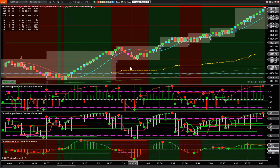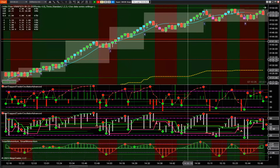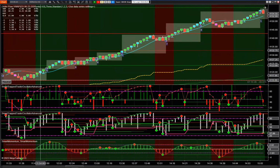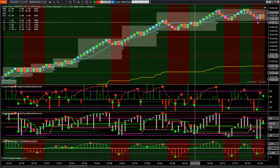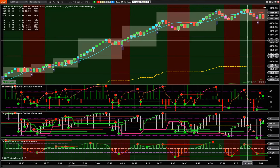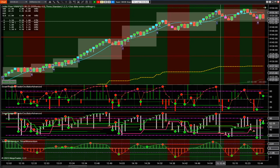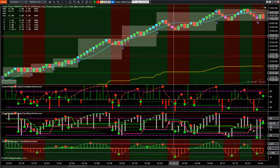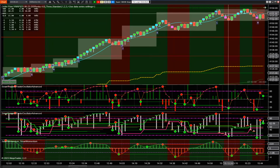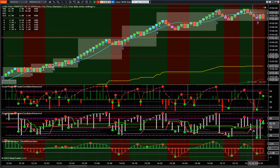And then we had Thursday, E through L as trending. So here's E. Here's L. Now this red line is from Friday. But our maps were saying from this area to this area was going to be a trend. And there it is, exactly as the map said it would be. Now, let me talk about this. It's not a crystal ball. It's a roadmap. What this does is prepare us to look for elongated moves in a direction that we can take advantage of with confidence. That's all that it's saying.